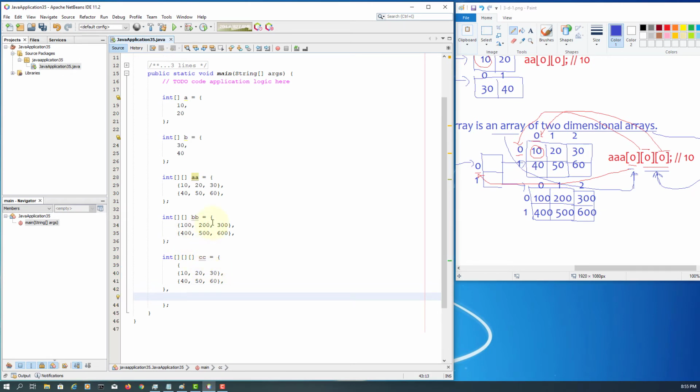And then let me add a second two-dimensional array. Again, it looks a bit messy, so let me adjust it. Try to make it similar to a two-dimensional array.